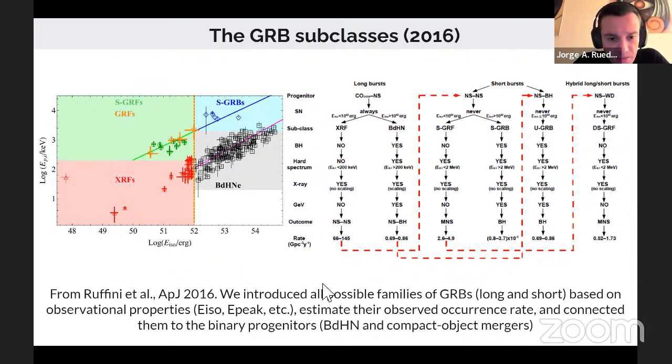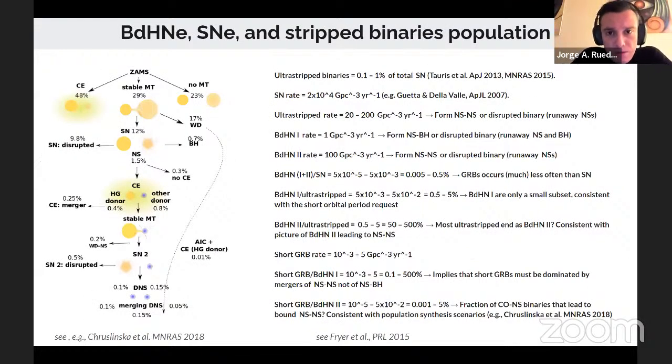Massimo Della Valle was discussing that yesterday, so we end up with similar numbers. The rate of high-energy GRBs is roughly about 1 per gigaparsec cubed per year, while the low-luminosity ones, to give an order of magnitude, are about 100 per gigaparsec cubed per year. So they are much more numerous than the high-luminosity ones, and this is from the BDHN model. This is natural. I will come to that right now. I would like to summarize with a few numbers.